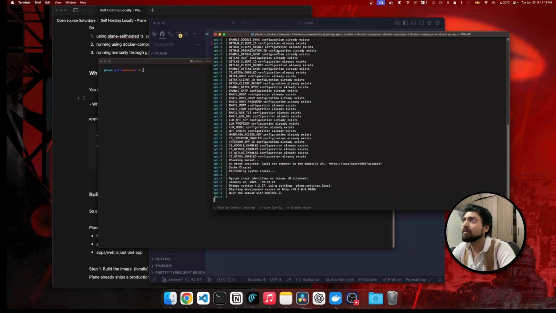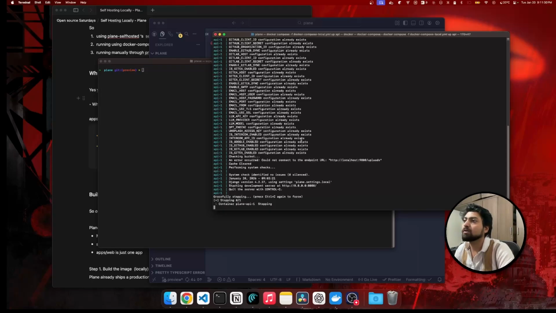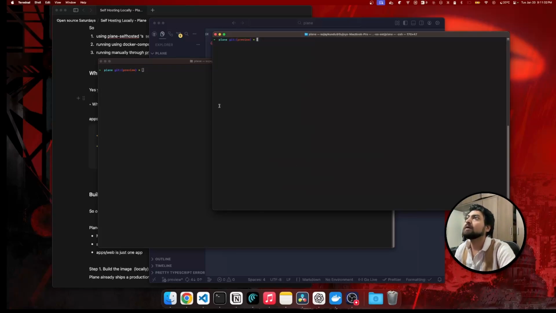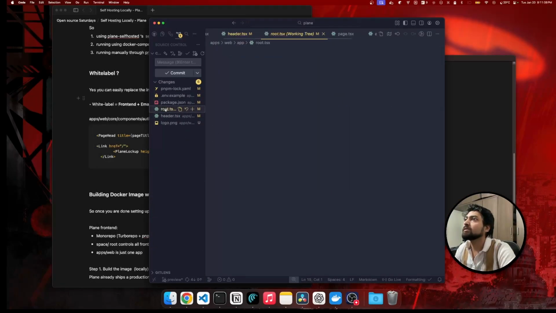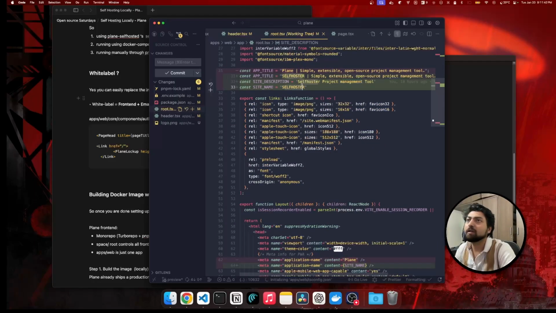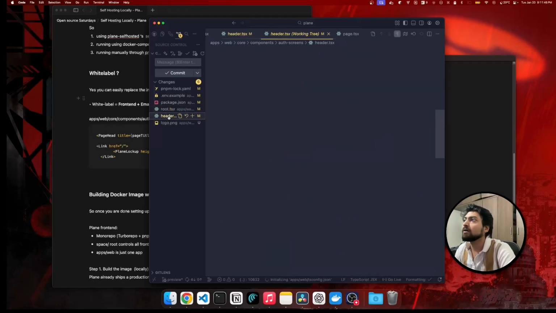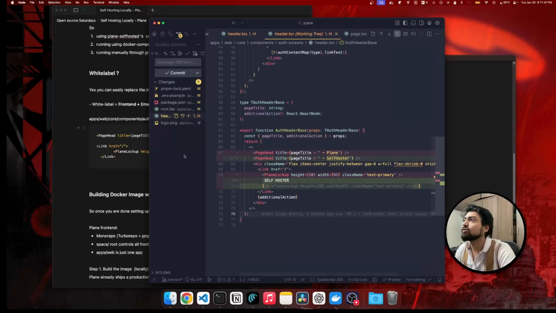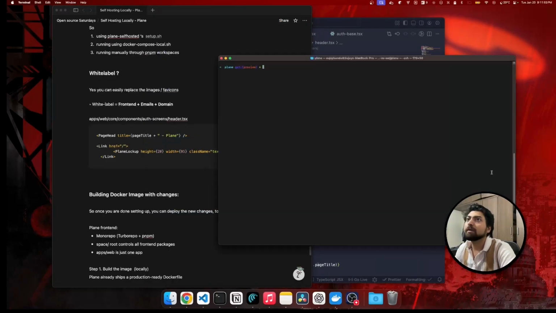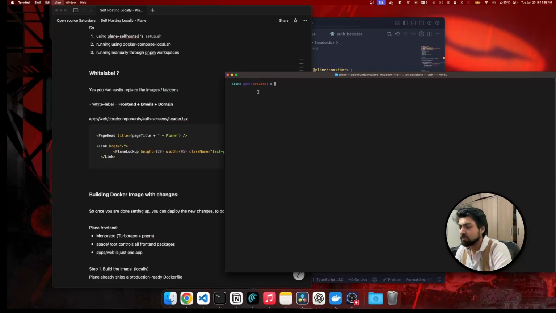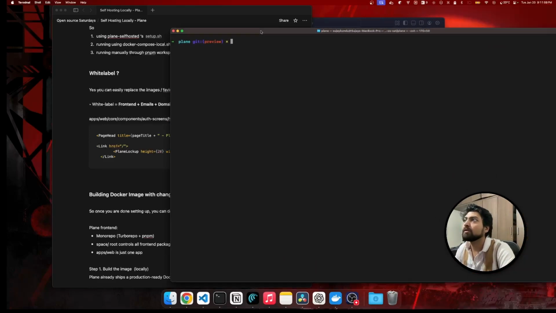So let's say, let me just close this. Right, it's closing the container, and yeah, let me close this. So as you can see, I've done some changes in the names. Self-hoster, I've added the title in the header as well here, right? I've also added a logo, but it's not reflecting. But anyway, to display these changes, you need to build the image.